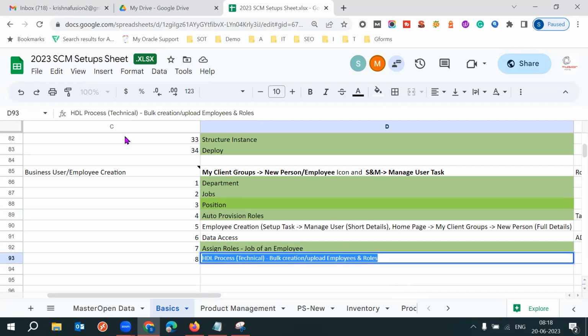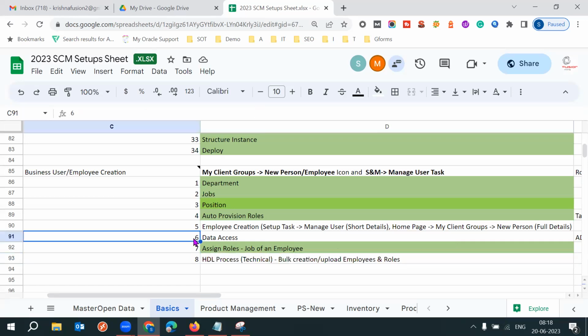Using HDL, along with creation of the employees, you can also assign roles. Along with the employee details, you can also upload the roles using the HDL process. So we are only left with the sixth topic.